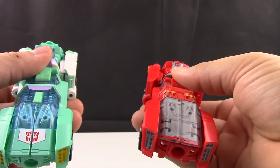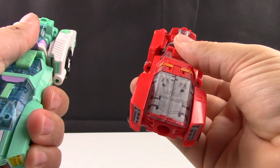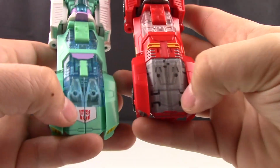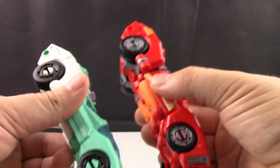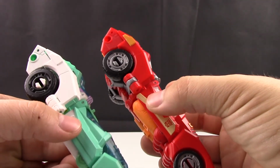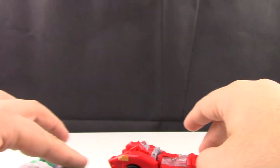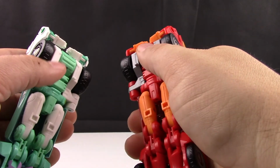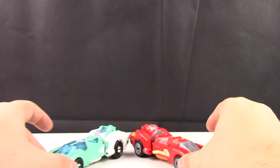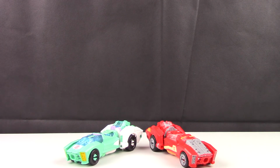So it is a little brittle. Just got to be careful on that. But otherwise, there's no Autobot logo here or on top up here. But otherwise, they do have a lot of similarities. They both roll about as well as you can possibly roll with these little pegs on the bottom. So nothing too fantastic, but yes, that's about it for their comparison.